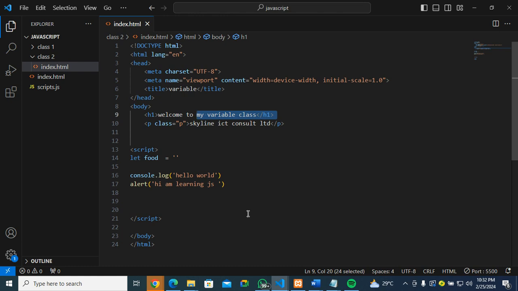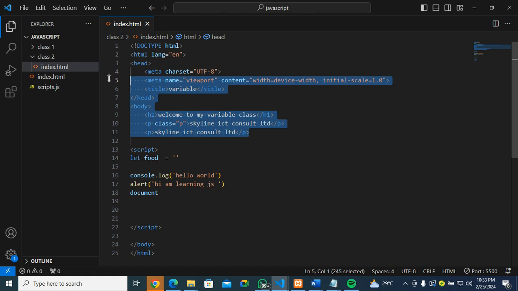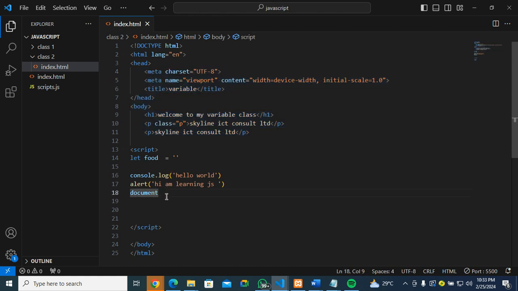So what I need to do is call P. Remember, let's say I have another P here. Let me remove the class. Of course, when I call this P, it will not affect this one. So I say, okay, I want to change something in P. I want to remove the skyline and put another thing. So what I will need to do is come here and say document, because this thing is document, right? Document, dot.